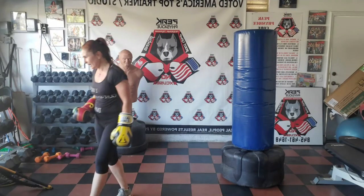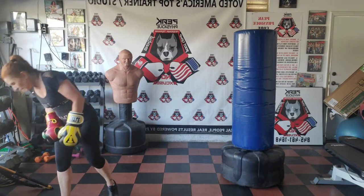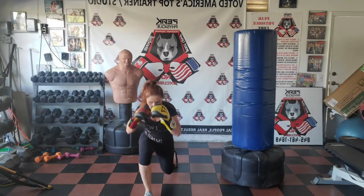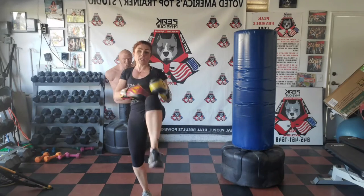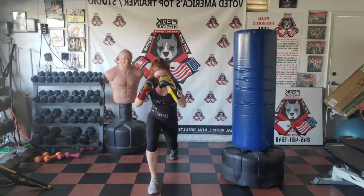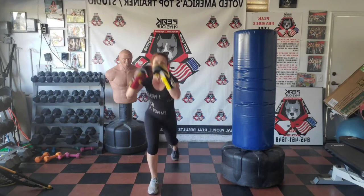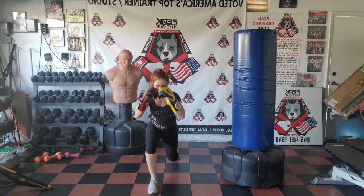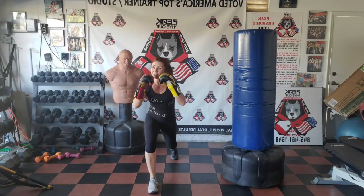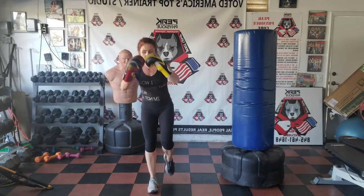Going right into split and knee. Let's go. Split. 1, 2, 3. Knee. Like we did with the squat, right? 1, 2, 3. Knee. 1, 2, 3. And knee. Squeeze it. We're not switching the legs. Boom.